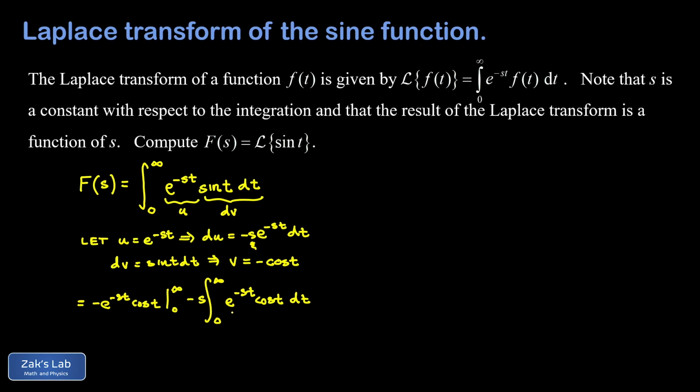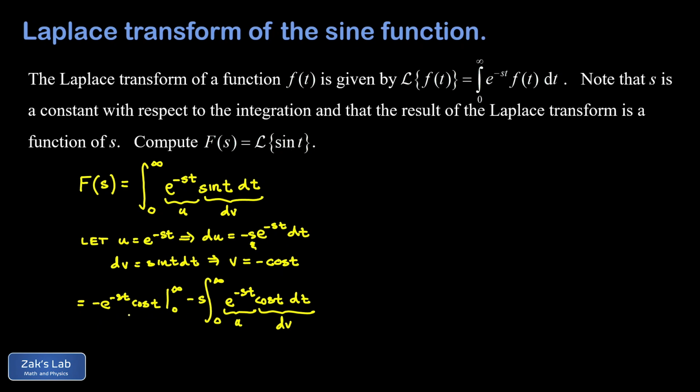But this is where we get into the integration by parts looping trick. If we define another integration by parts where we're consistent with how we did it the first time, in other words, I want to let u be the exponential piece and dv be the trig piece, then this is ultimately going to yield another copy of the original integral e to the negative st sine t, and we'll be able to gather that on the left-hand side and solve for it. And we'll go ahead and leave this term out in front as a spectator for now.